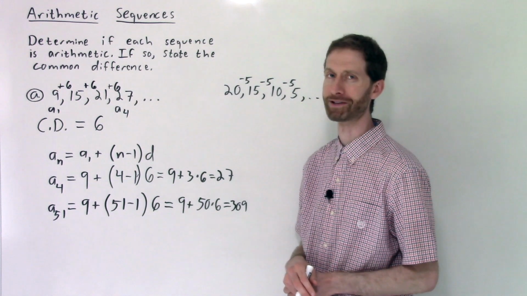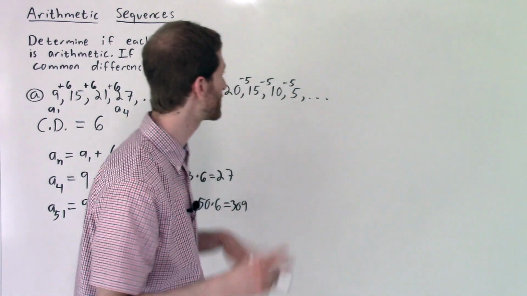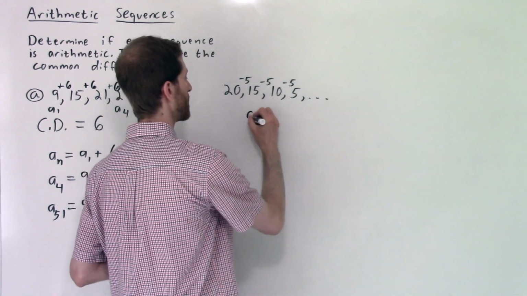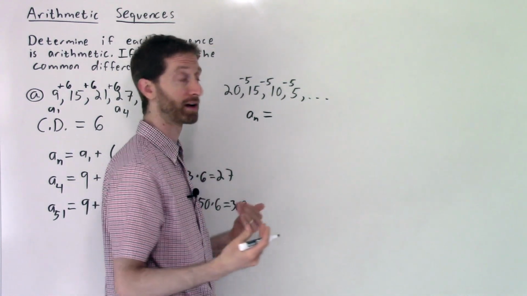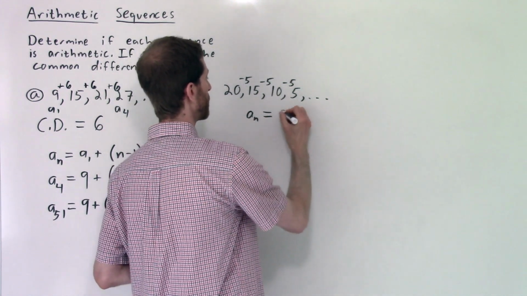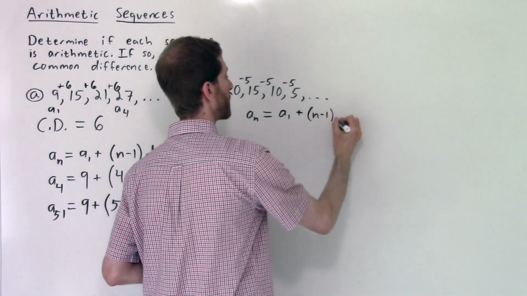Oh, it's so sweet. All right, we're going to look at this second problem here, and I'm going to do the same thing with the formula just to exercise your abilities. So the formula we're going to use again is the nth term is equal to, and I'm actually going to stretch your mind a little further here. So the nth term, a sub n, is equal to the first term plus n minus 1 times d.